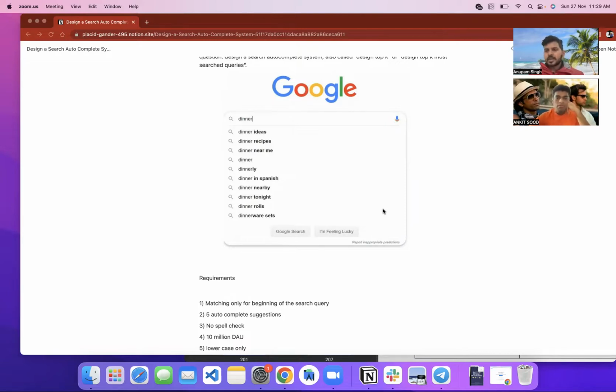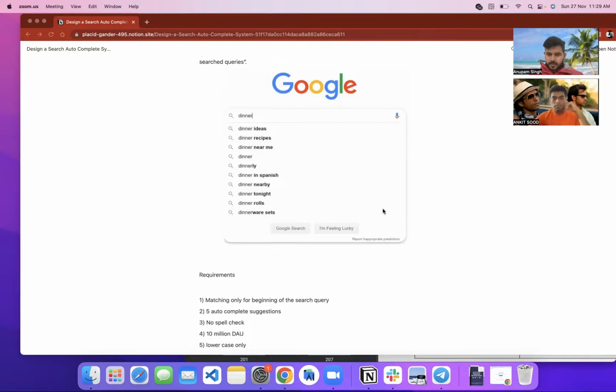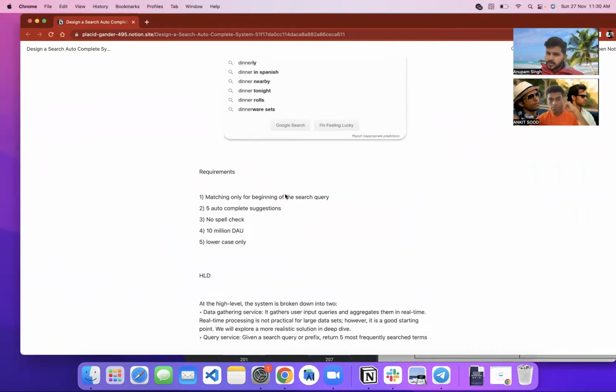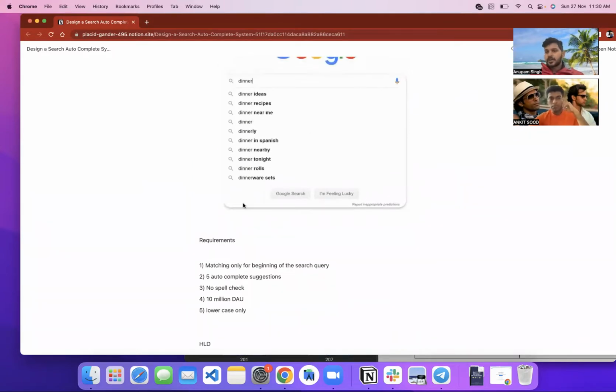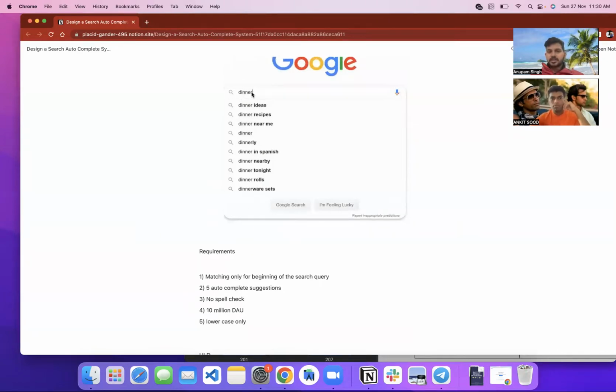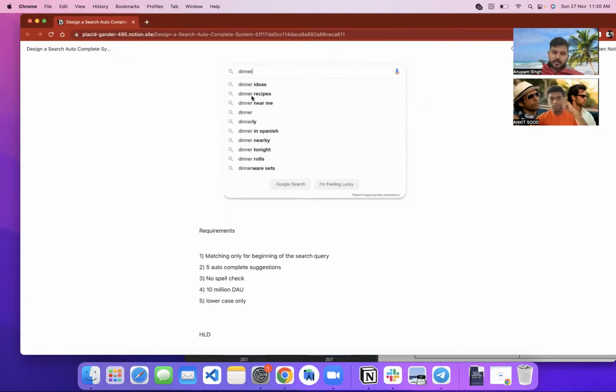Before we deep dive into design, first you need to identify what we are trying to build. That is the requirement phase of a design. In terms of requirements, do we match at the starting, ending, or in between, whatever the user is typing? We only match from what the user has started to type. What does that mean? In this case, if there is dinner, it will match DINN, not NER as independent. That is one. At max, we'll limit our suggestions to 5 suggestions, and they will all be frequency based. What people are searching more should be pushed up. That is two.